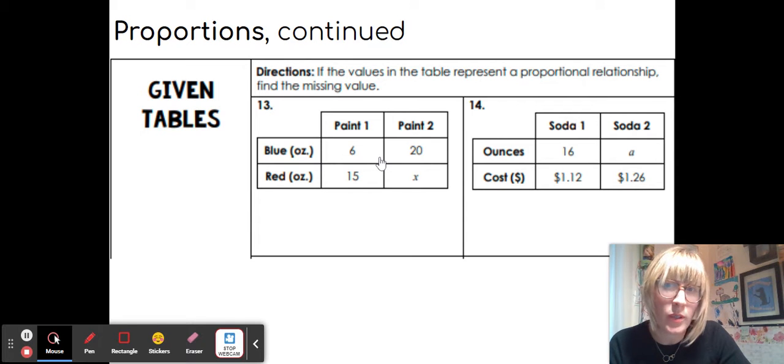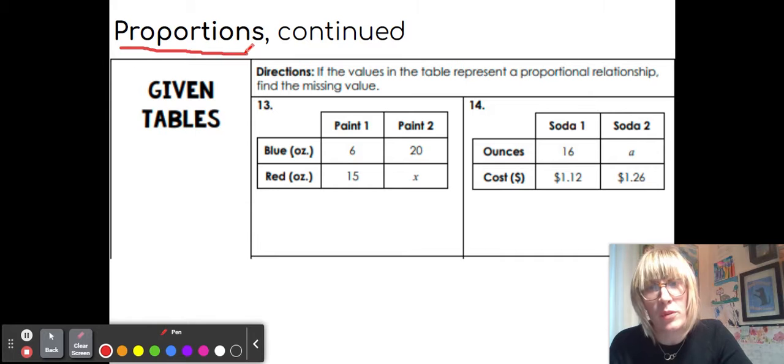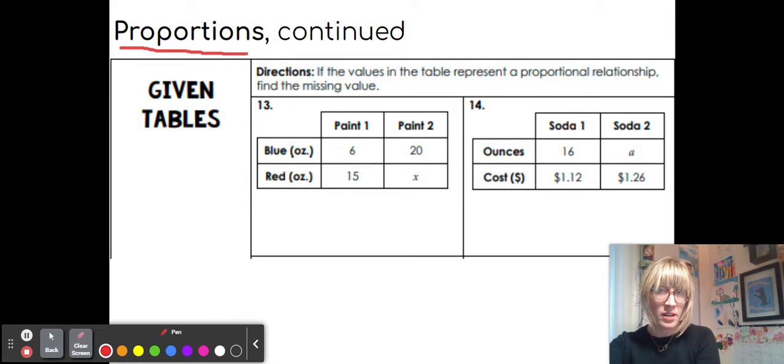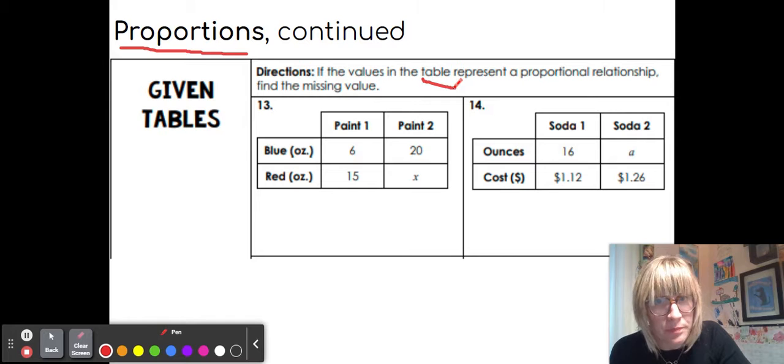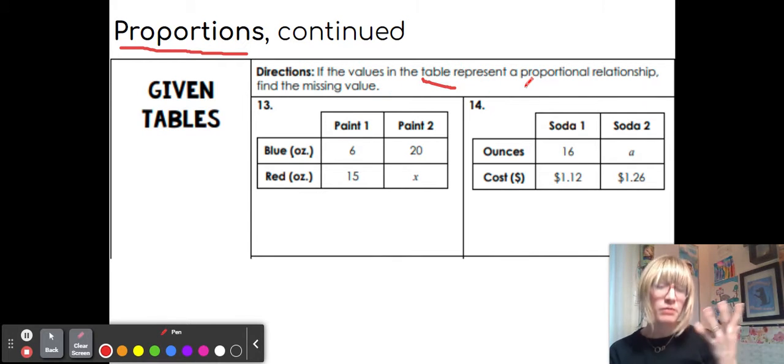All right, team. So we're going to continue here in thinking about proportions. In this case, if we want to solve a proportion, we are given some data. The way our data is given to us in this scenario is through this table. The values in the table represent a relationship that is proportional. And that's key in being able to solve for our missing or mystery variable here.